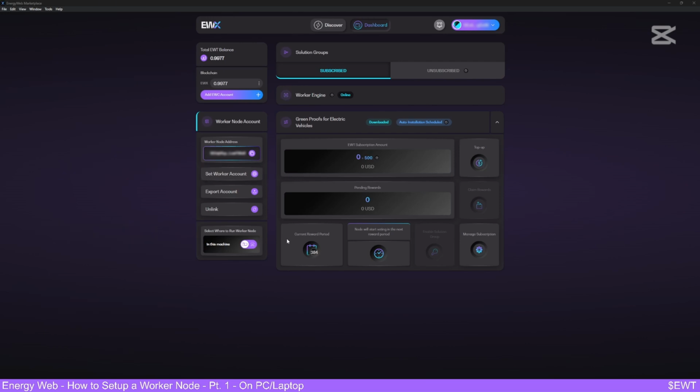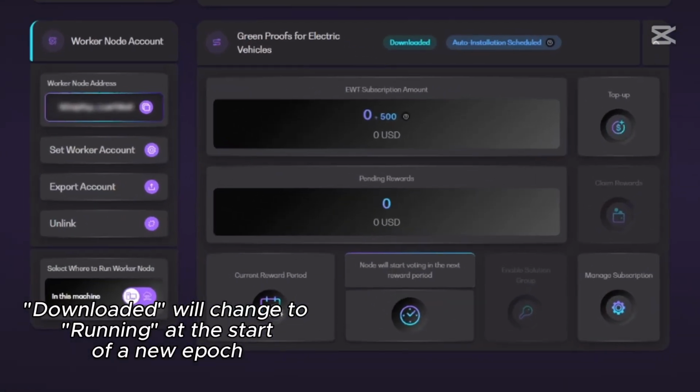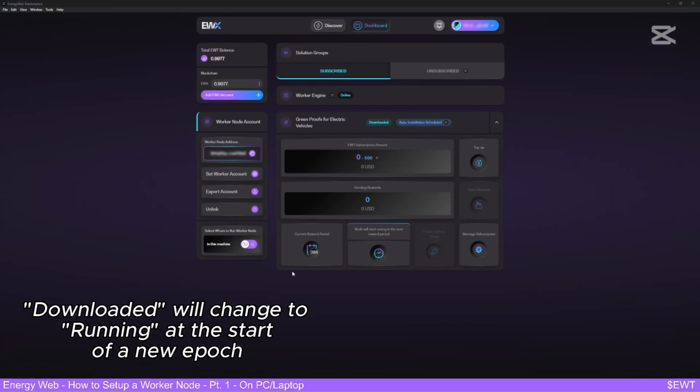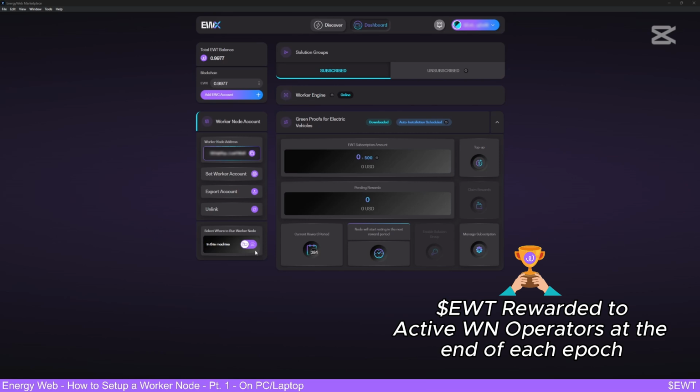Once you have set up all this, you will start casting votes, as I said, and the rewards will start rolling in the epoch following that. So once you have been casting votes for a full epoch, at the end of that period, you will be getting the rewards. And thus, the next period will start and so on and so forth. As long as your machine is active and casting votes, then you will be getting the rewards.